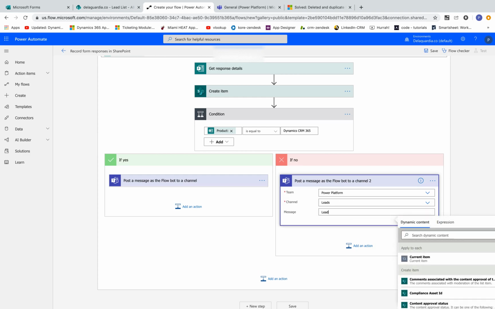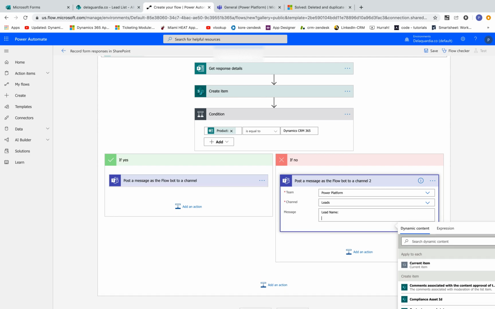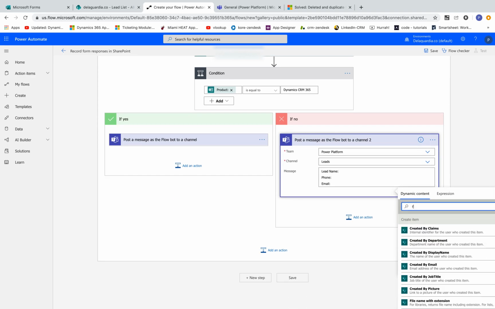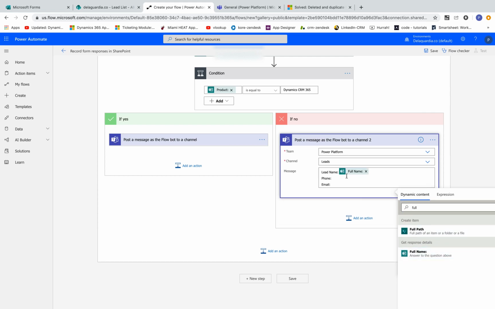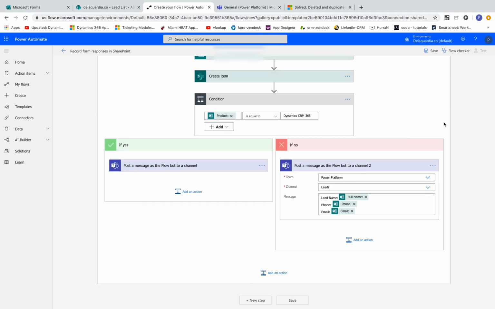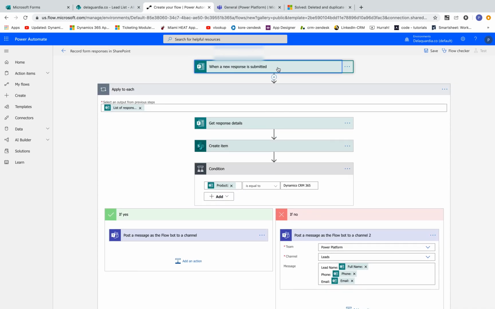Awesome, so lead name, phone, email, cool. Email, awesome, cool.